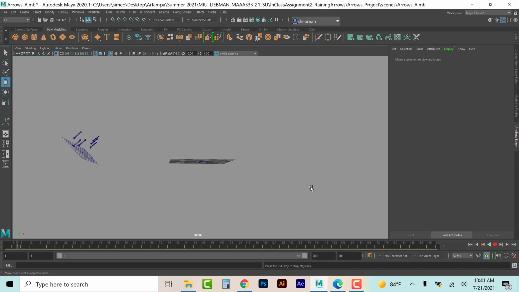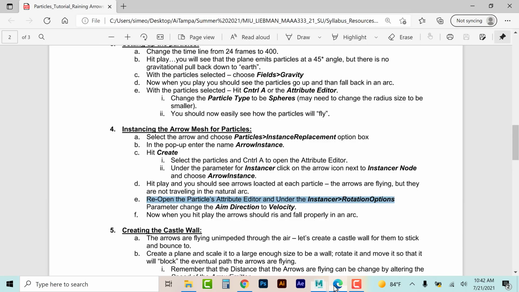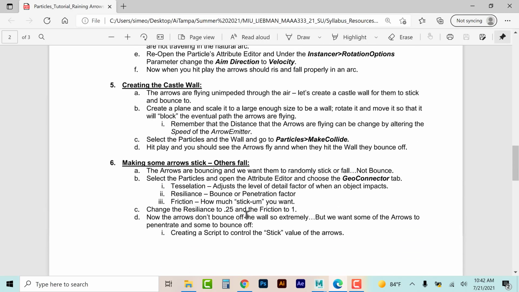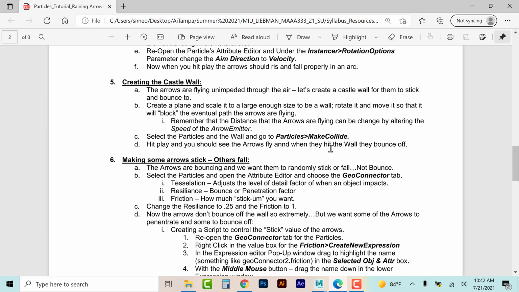Now, the problem I have with this is a couple of factors. Number one, they're lasting forever, so we need to create a target for them. And we can put that target at a different distance, and then we can play around with speed random, or even the angle to say arrows need to fly higher or need to fly more horizontal. So we're going to create a castle wall and a floor.